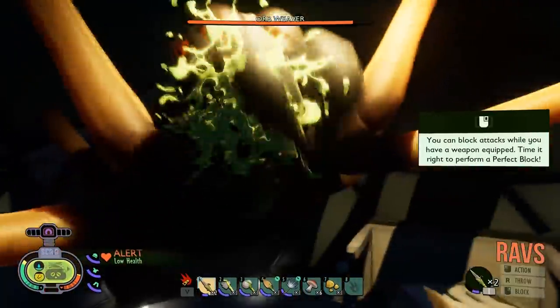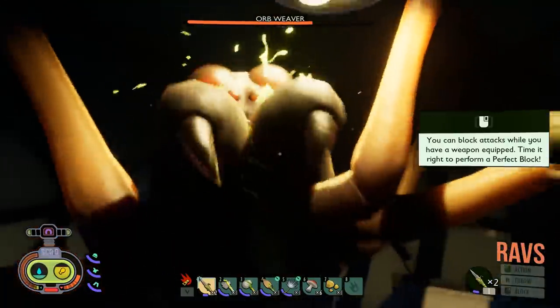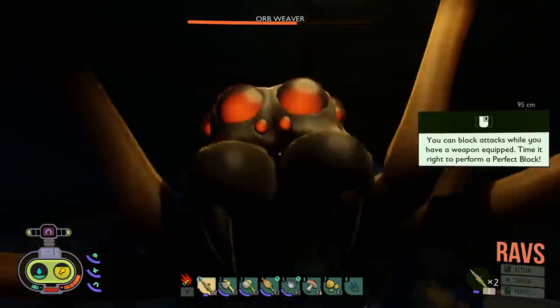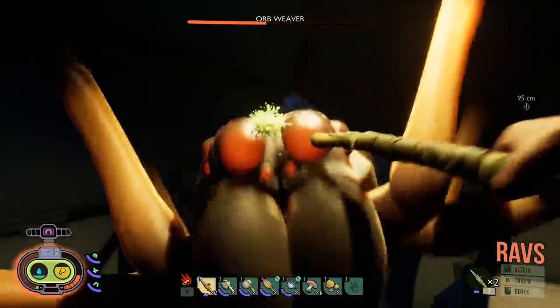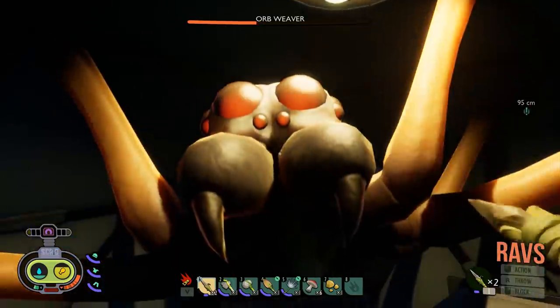Oh my god, he got inside. He's inside. I'm gonna die. He's inside what? You? The hut. Yeah, he's inside Ravs. He's taking advantage of me now that I'm in his web. Oh god. It's good to know you, Ravs.